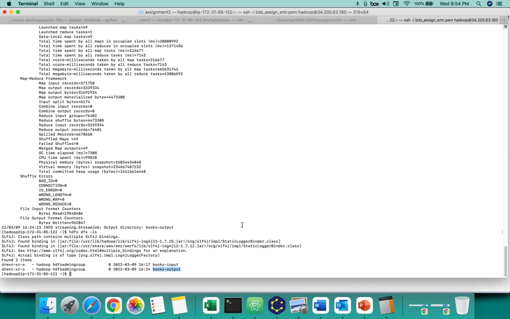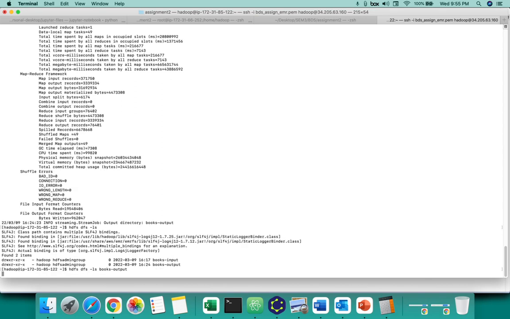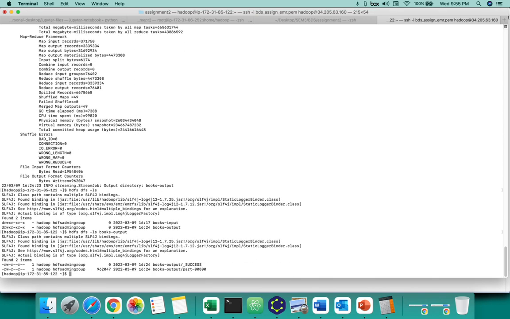Now I'm checking what files are inside it: hdfs dfs -ls books output. What are you expecting in the output? The book with some count. Yes, exactly right. You will find part-00.